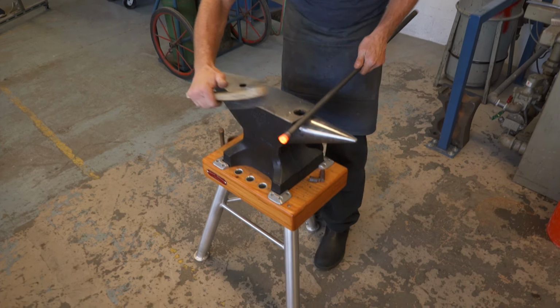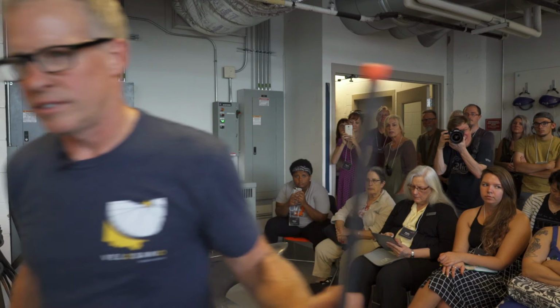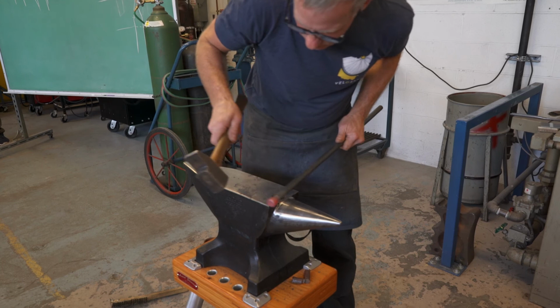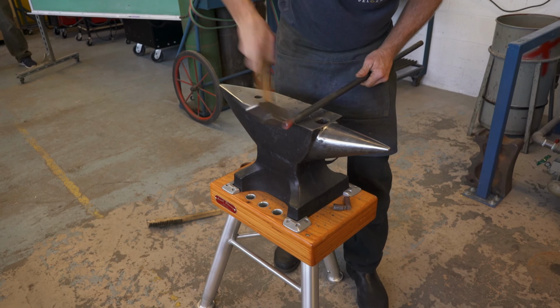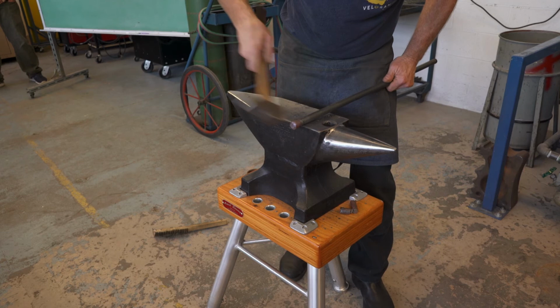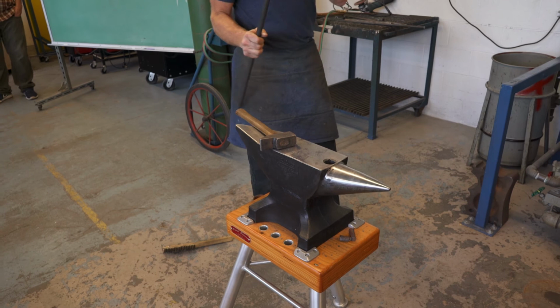That's kind of early stages of it. You can see it's going out kind of nice. Didn't take a whole lot of effort. So we could keep going on that. There's enough heat there to... And that's pretty much too cold, but you get the idea. All right, so we'll take one more heat and we'll upset this again.